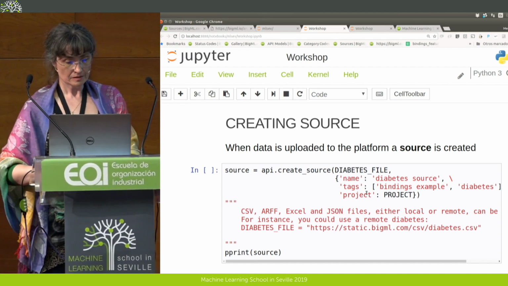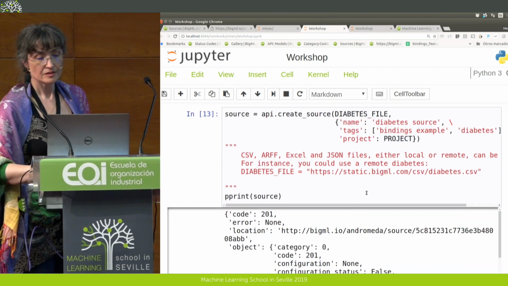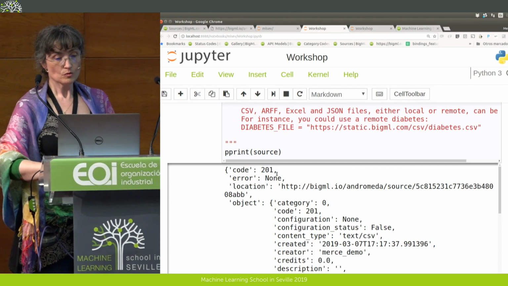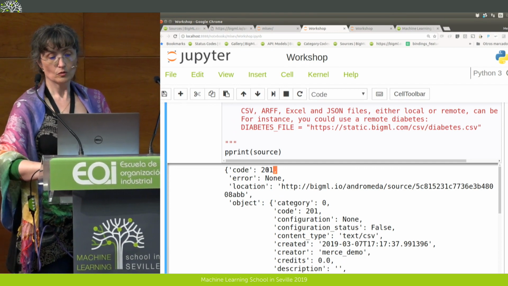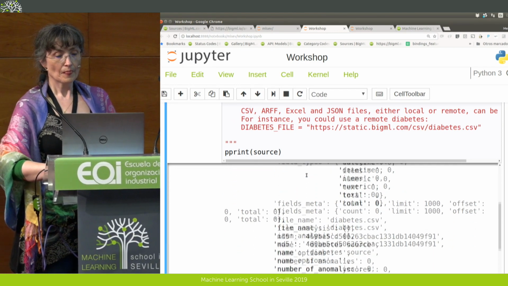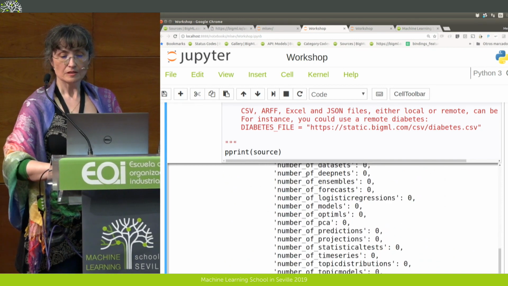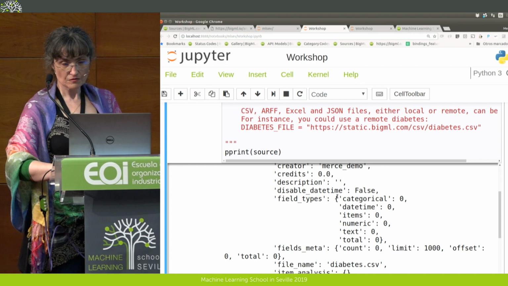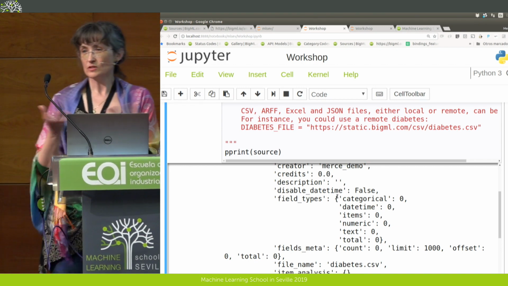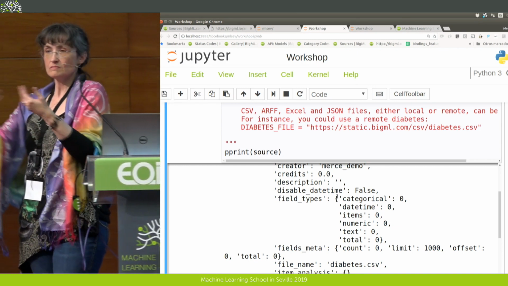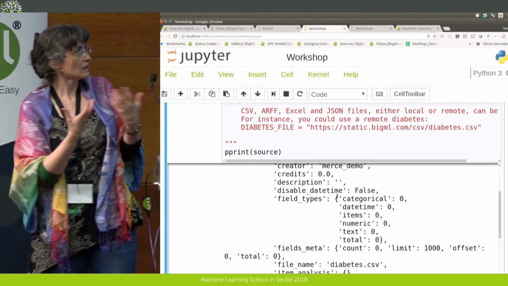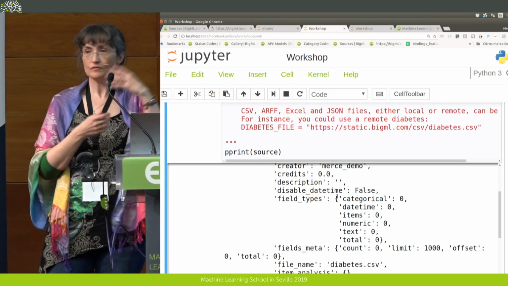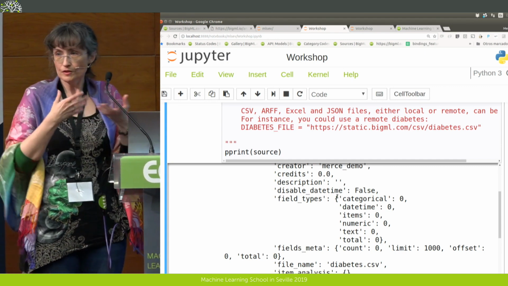And when I do that, I just get something back, okay? And the thing that I get back is, well, I'm creating it, so the code is all right, it's 201, but it's mostly empty. I don't see here, for instance, the field types. It should contain something, right? I'm putting data there. It should give me back an answer telling me I found so many numeric fields and so many categorical fields or whatever.